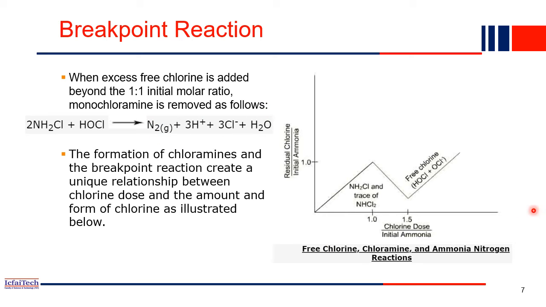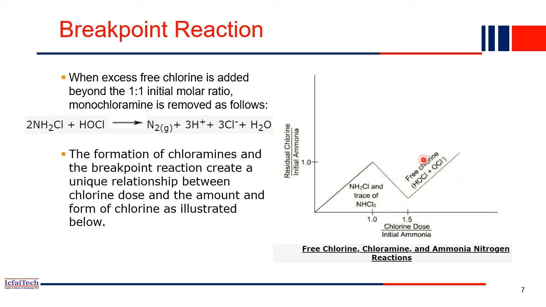So this is the chart. Initially, if you add a small quantity of chlorine, whatever ammonium is present in the water will form NH2Cl. After a certain point, if you add more chlorine, all the ammonia will be converted into NH2Cl. Then if you add more chlorine, it will be present in the water as free chlorine, because all the ammonium in the water has already been converted into NH2Cl. So the extra that you add, we call free chlorine. That will still be present in the water. So free chlorine, why is it important?